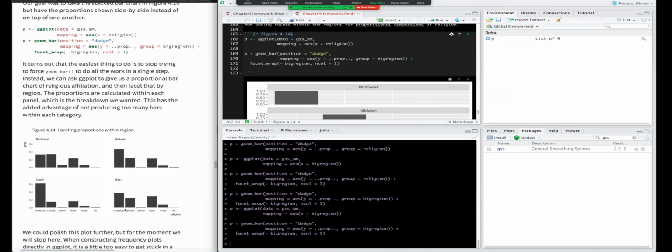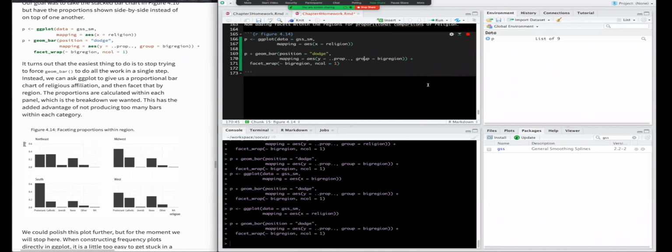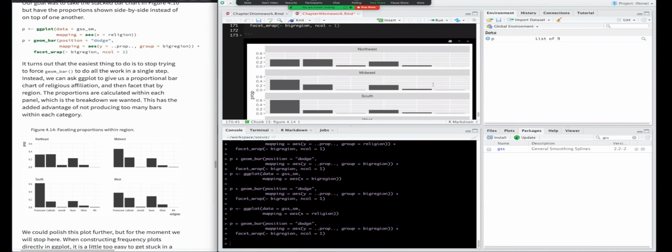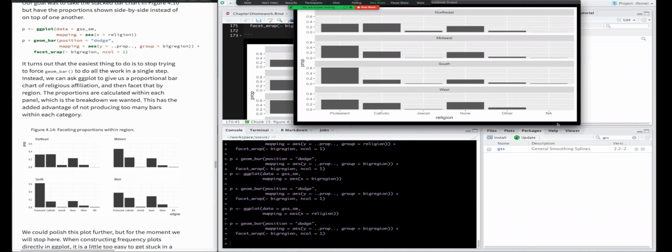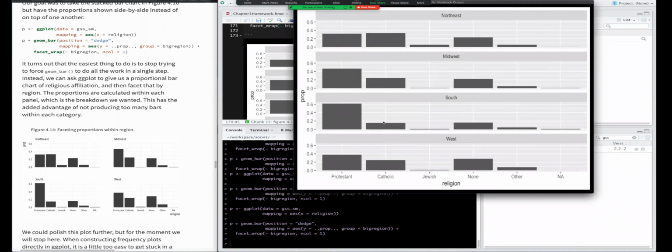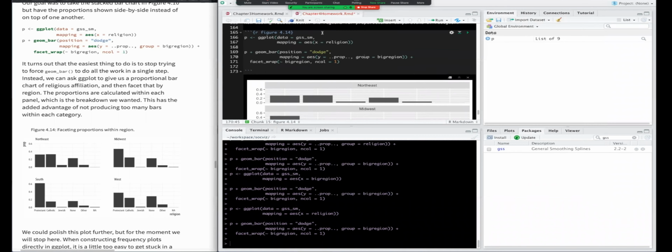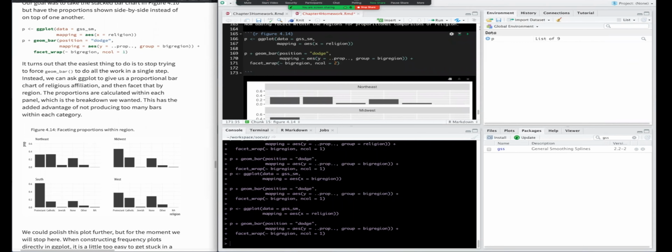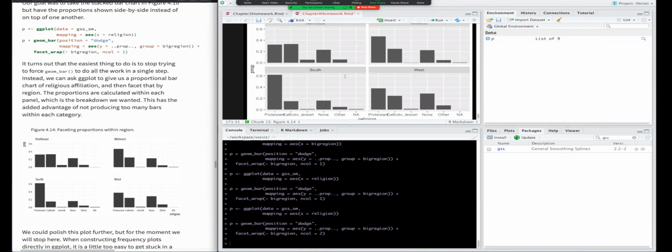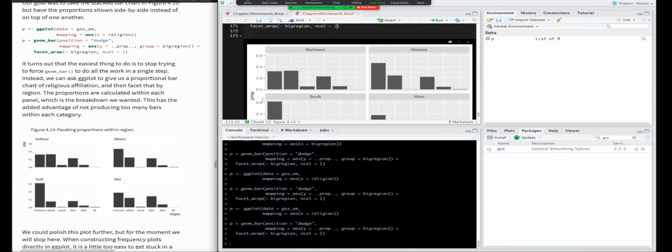And so think about this as making one single plot, right? This one would have X as the religions, the proportion of each religion would be the Y, and then those would be organized and calculated by group of the region. And then the facet grid will display each of the different regions. Okay, so this should work now. Yeah, so this works. Theirs is a little different because they use 2 columns instead of 1. But I can pretty easily alleviate that by specifying this as 2. There we go. So we recreated that graph.